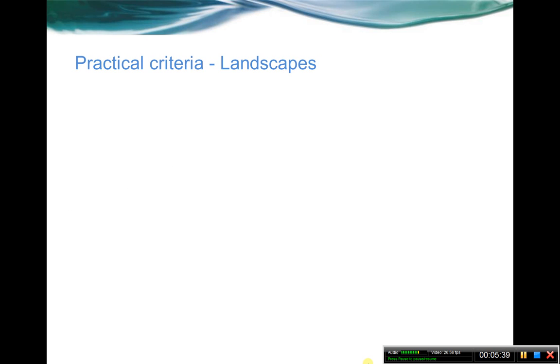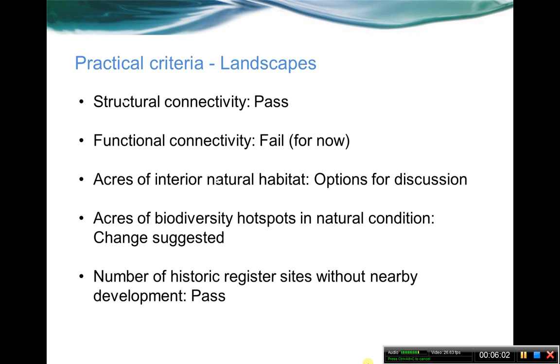First off, the practical criteria, the landscapes. So I'm presenting you the broader overview of some of these results, and I'll show you at the end. You've all seen that landscapes overview thing that I sent out, so I'll remind you where that is again, and that'll provide some more details about all the things I'm going to talk about. But at the simple overview, here are the 5 landscape indicators and how well they did on the practical criteria. So structural connectivity, so this isn't from the view of any particular species, but just overall structural patterns of how things are connected. So that one passed.